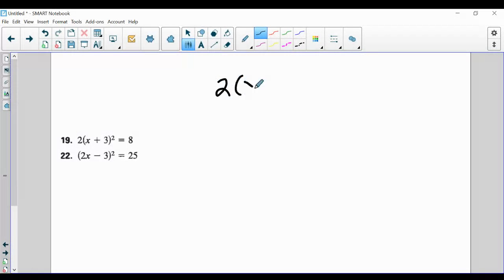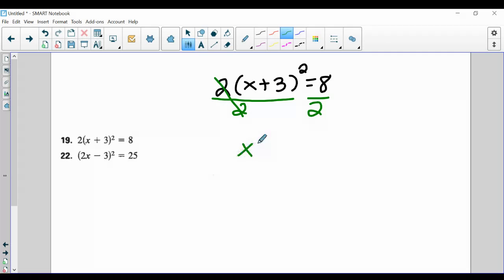I have 2, and it says x plus 3 squared equals 8. Now, one approach is to isolate the x squared, but it's not x squared, it's this binomial squared. So let's isolate the binomial. Divide both sides by 2 to isolate that binomial, and you'll have x plus 3 squared equals 4. And some of you might look at this and say, oh, I'll square this, I'll multiply this binomial and do some work, but I'll show you a shortcut. It's technically still in the format of x squared equals a number. Think about it. It's still technically in that format.